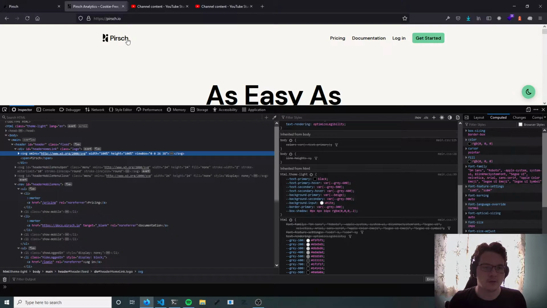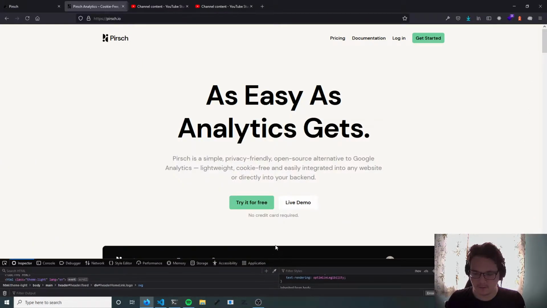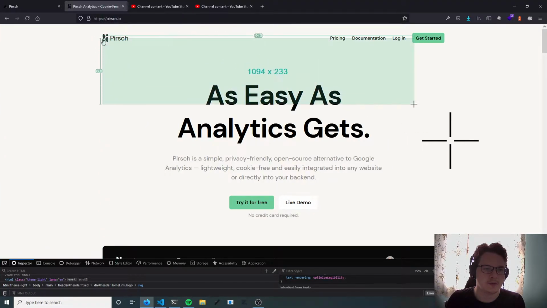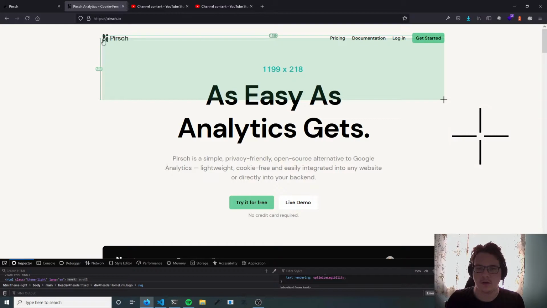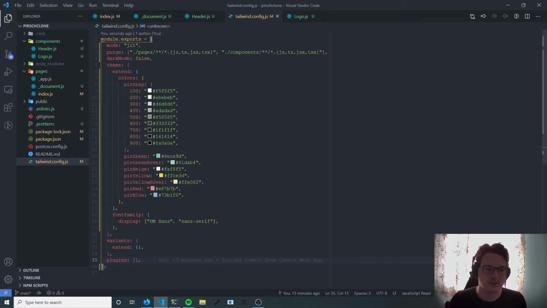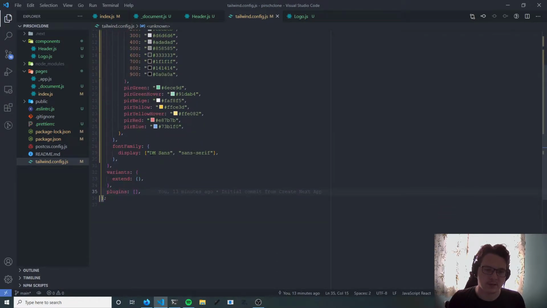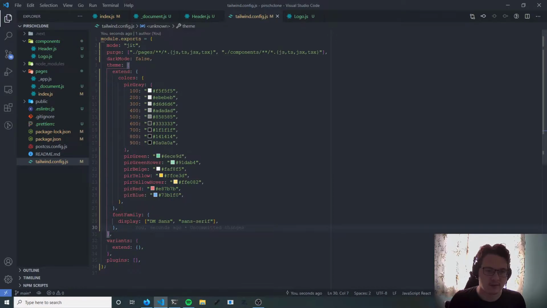Okay, so let's just have a look. If I screenshot from here, okay, so let's go with 1200 wide. There isn't a screen size or a max width size right around 1200, I don't believe.